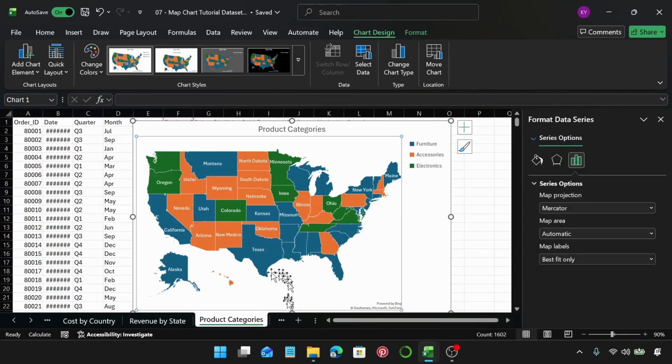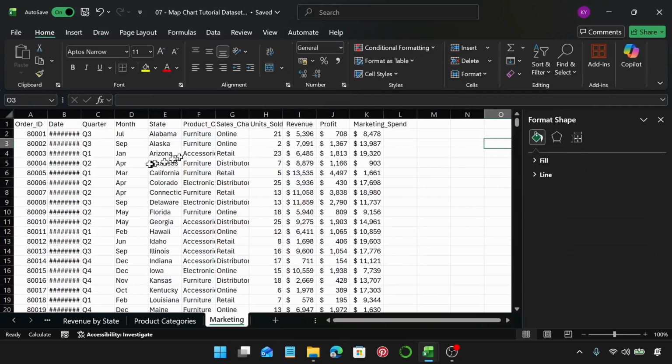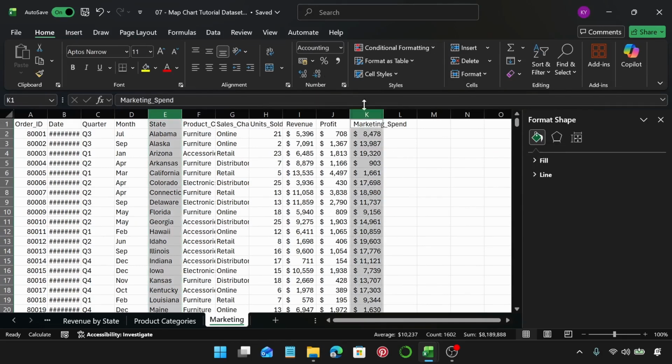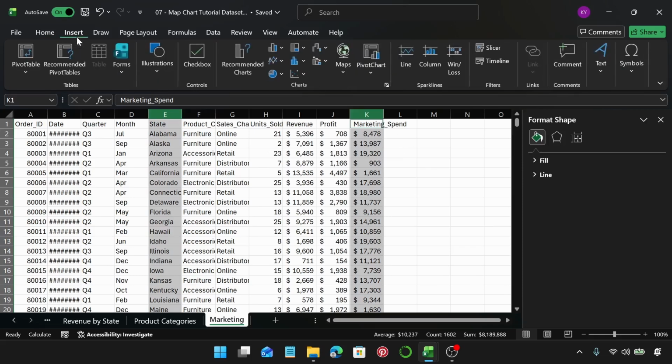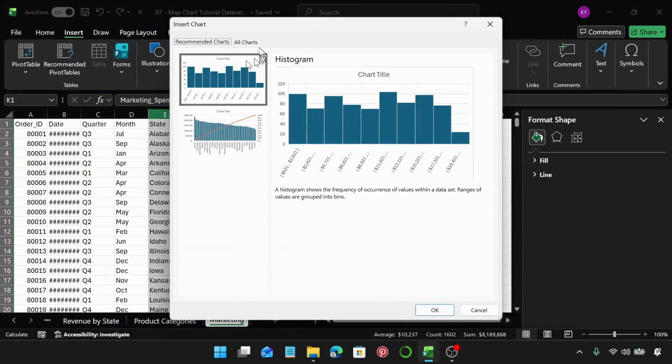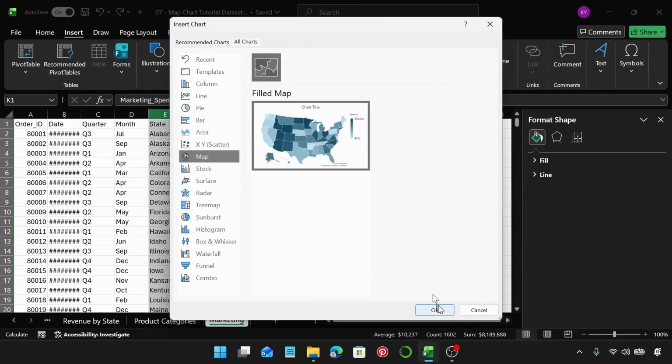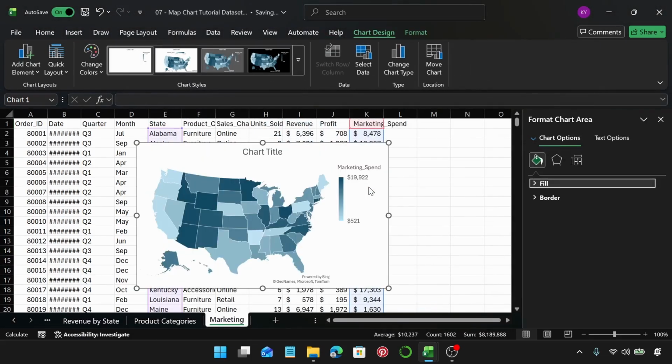We're going to just create one more map based on a single country and a single element, and then that'll be all. I'm going to select state and marketing spend, go over to insert, recommended charts, all charts. I'm going to insert the map, click on OK, and we have this.